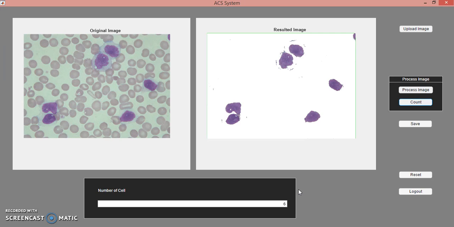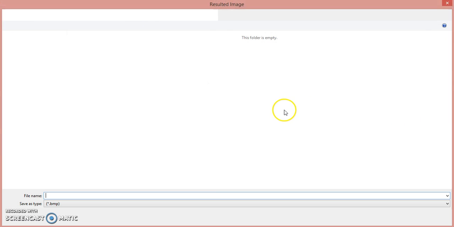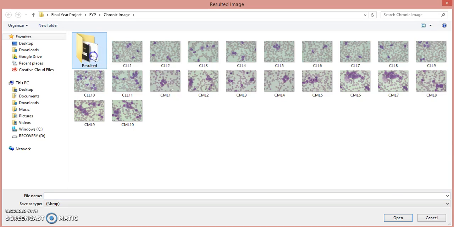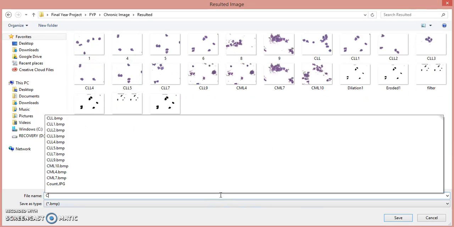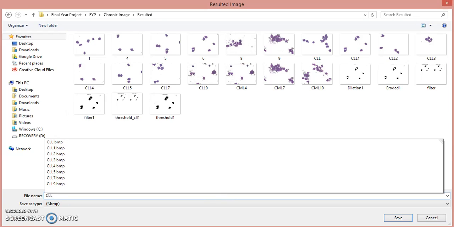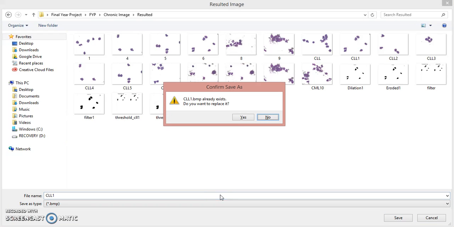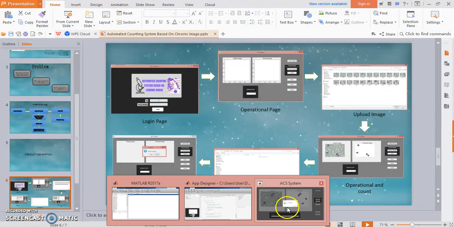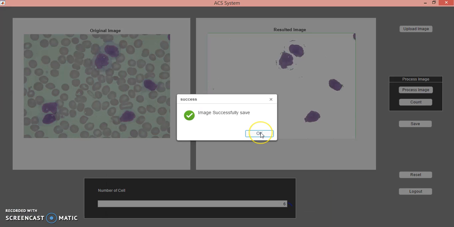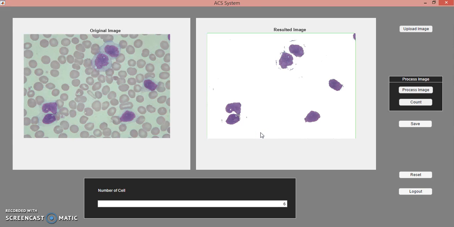After we have counted the number of cells, we can also save the resultant image. Choose any folder, rename the image, and after that it will display image successfully saved.